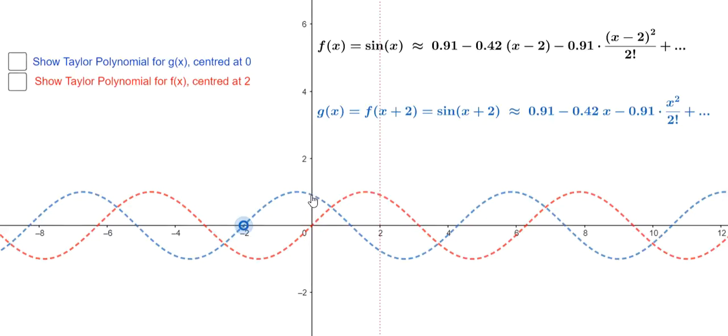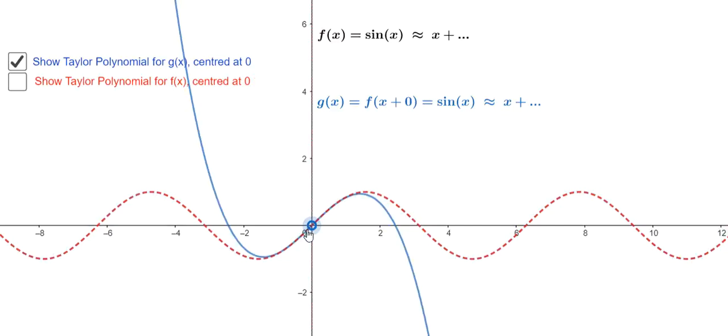0 was the thing that let us calculate those values, so it makes sense to try to do the expansion centered at 0. Things cancel out nicely. So we calculate that at 0, and we get this. And you'll notice that looks different to the sort of expansion we would have had if we'd left it at the origin. In fact, you can see if we drag it back to the origin, this is going to give us that more predictable x cubed type curve that we would have expected.